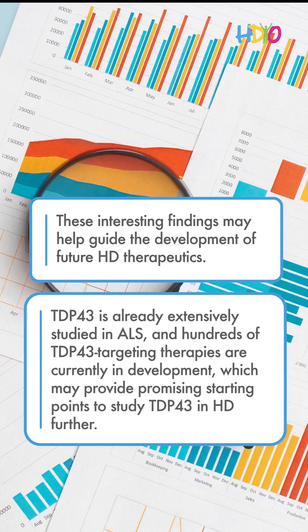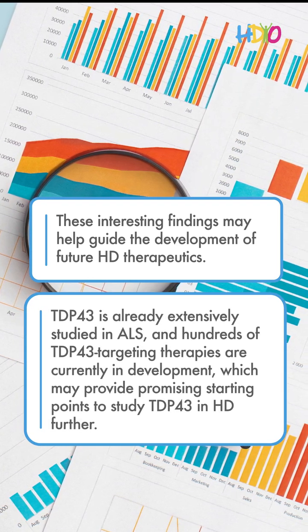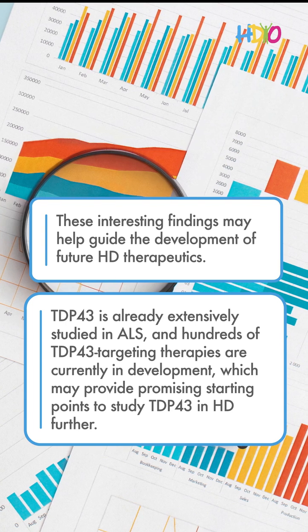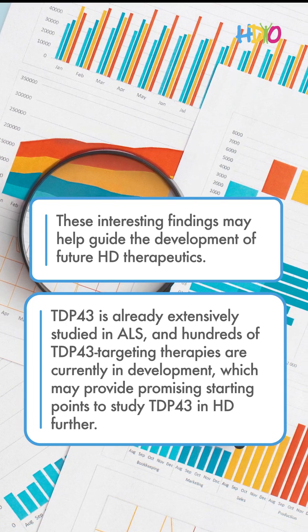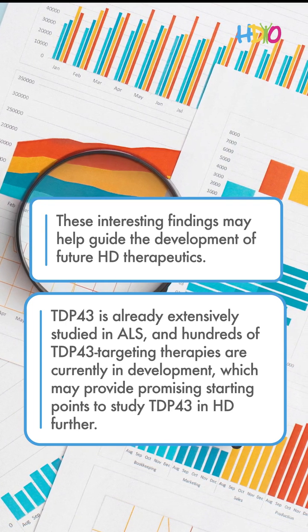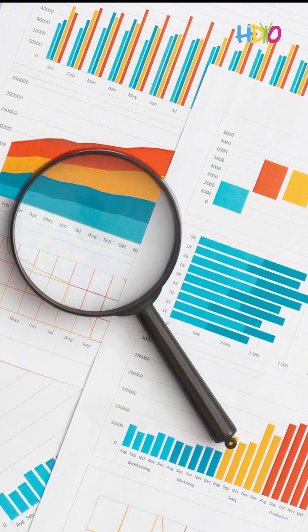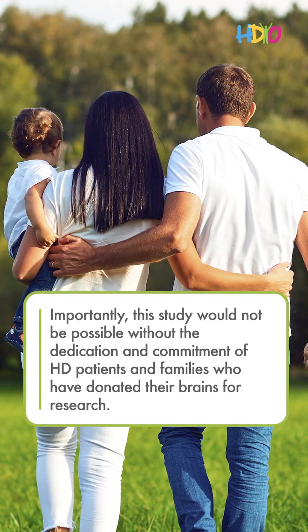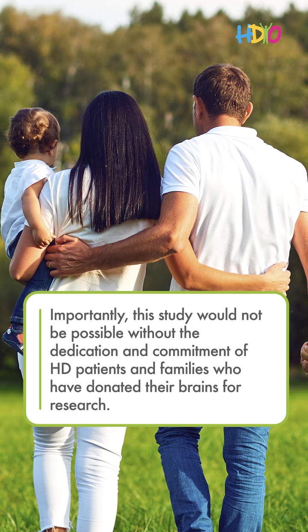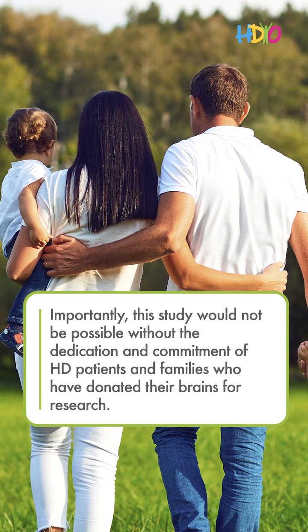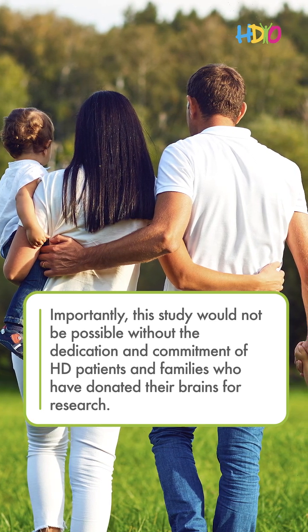TDP43 is already extensively studied in ALS, and hundreds of TDP43 targeting therapies are currently in development, which may provide promising starting points to study TDP43 in HD further. Importantly, this study would not be possible without the dedication and commitment of HD patients and families who have donated their brains for research.